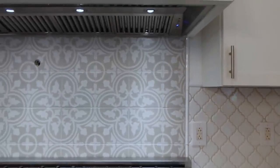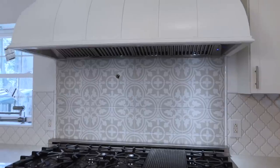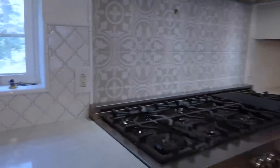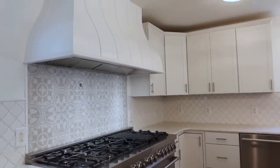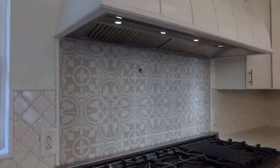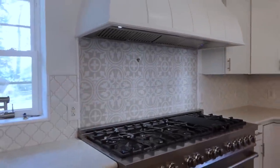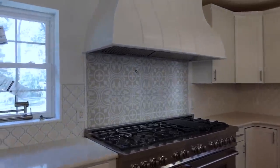And you all remember, it was a real scramble on who I was going to get to do this tile. Because people weren't showing up, people weren't calling me back. Everyone was booked until December, and even though our tile guy had some sickness at his house and life like all of us, he really pulled through and got the job done for us. So, super happy about that. My fourth choice tile in all the tile choices, but she's a pretty girl. We're not mad at her.